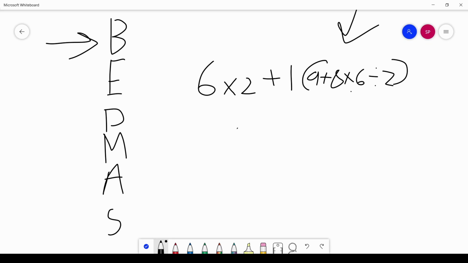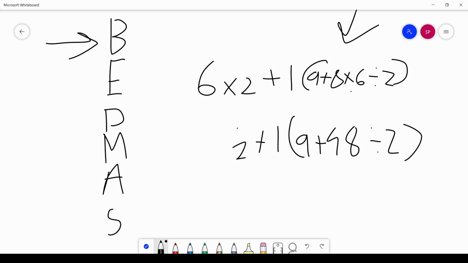Now, we get to division and multiplication because there are no exponents. There is division and multiplication, we can see that. But because there are two of them, we do left to right in that, ignoring this plus 1, because that's not division and multiplication. That's in addition and subtraction. So we do left to right. So 8 times 6 comes first, and that is 48. Now we keep everything the same, so your teacher knows that you're not cheating.